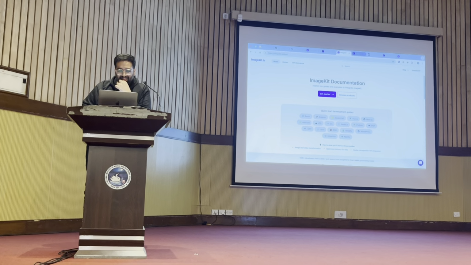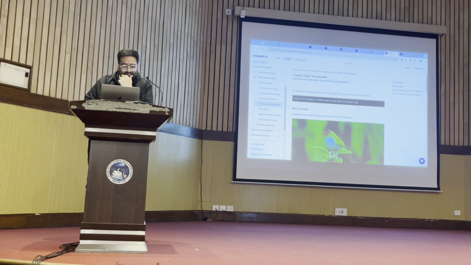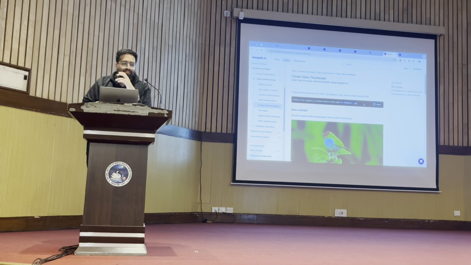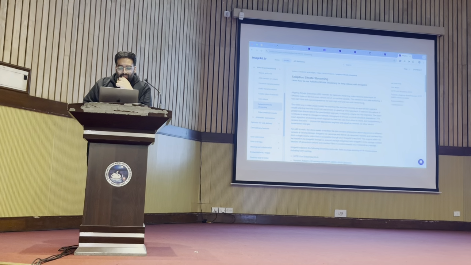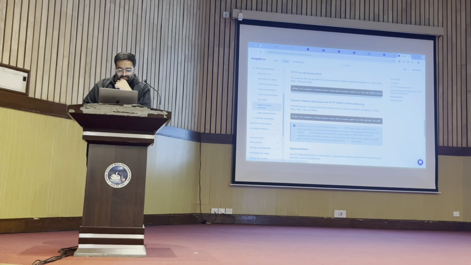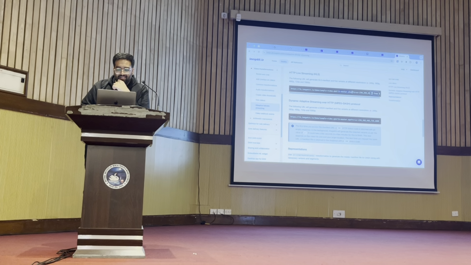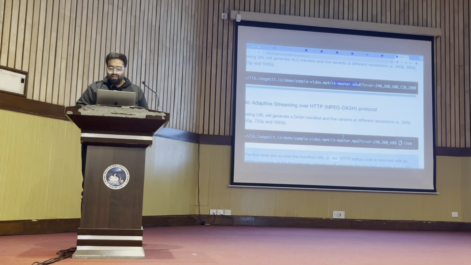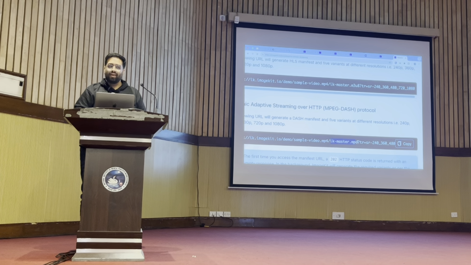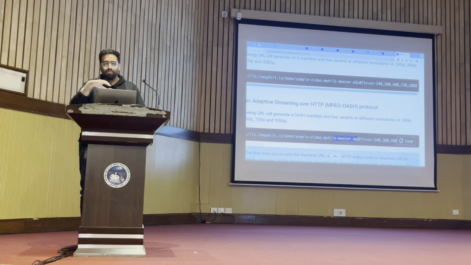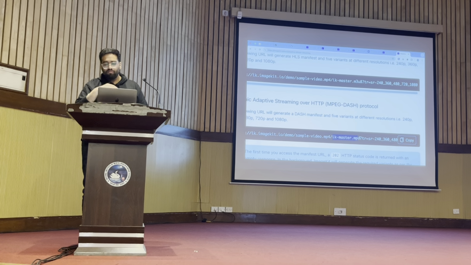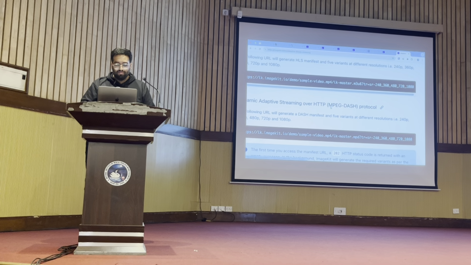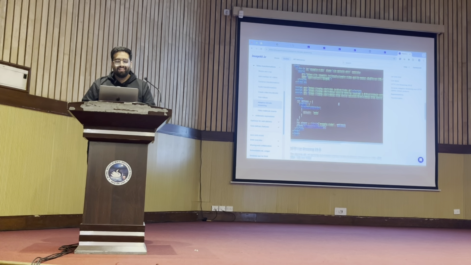I'll just show you, this is again in the documentation. This was the documentation for thumbnails, by the way, which says just add this and we'll get you a thumbnail. This is the documentation for adaptive bitrate streaming, and it says add ikmaster.m3u8 for the HLS protocol. For MPG-, just add this, and we will do everything for you: create multiple variations, store them in a manifest, serve your manifest, everything. So let's just try this quickly and see if it works. Why am I not able to zoom out? Okay, yeah. Let's just try this.